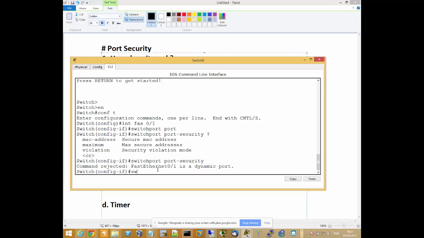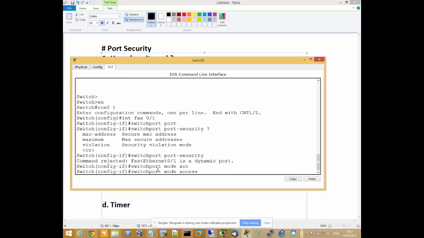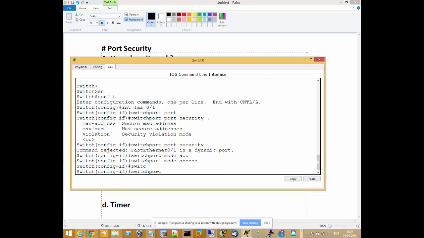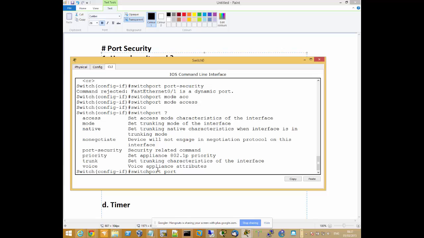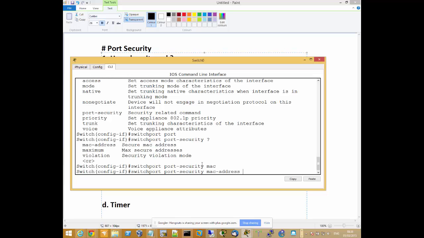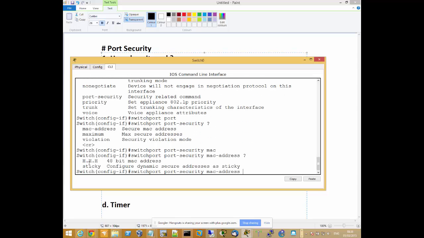So if I go switchport mode access first, then if I go switchport port-security, and then there's mac-address. Number one, I can specify a MAC address. If I specify a MAC address, that is the static.